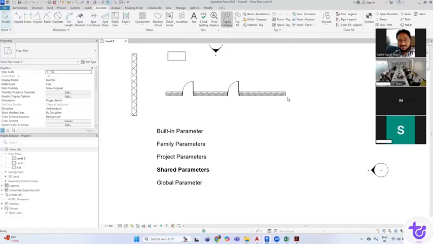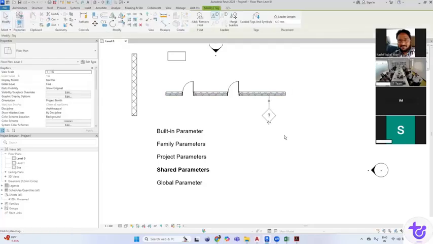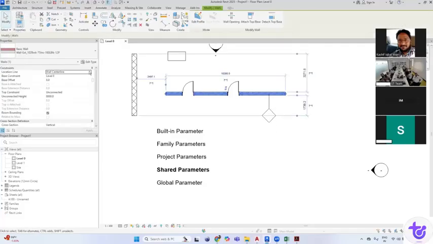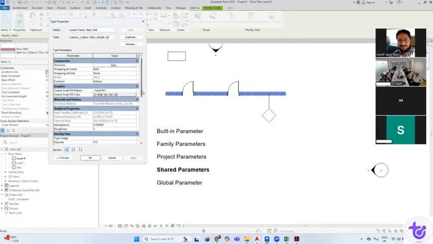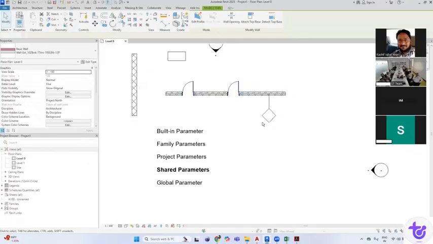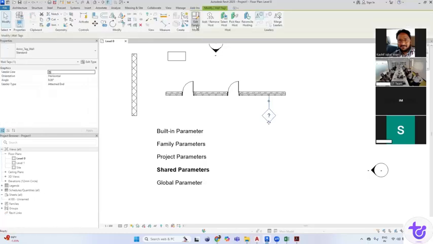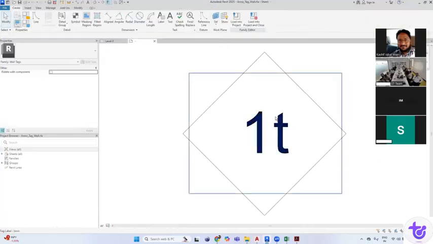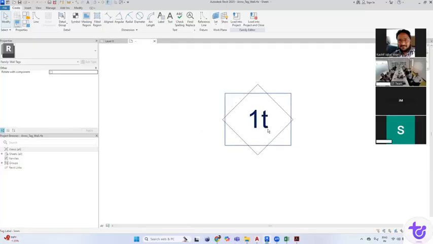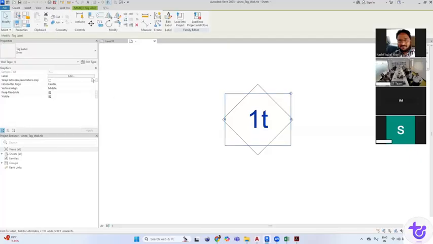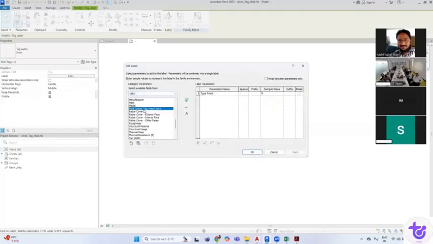If I put a tag there, and this particular information, the scope of work, if we want to put it in the tag, we need to open this family. This is another family, not the project. So this is out of the project parameters scope. If you check this field, we are not finding that scope of work there.